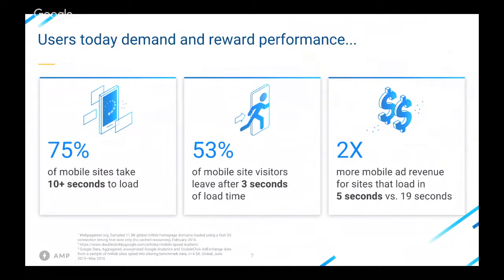Why is that? Because 75% of mobile sites now take over 10 seconds to load, which is a big problem, especially if you're trying to target new users, because users on mobile, especially on the go, are very impatient. So our stats show that you might be losing up to 53% of your mobile visitors if your site takes longer than 3 seconds to load.